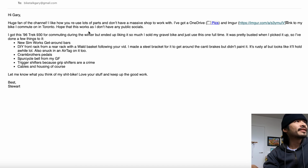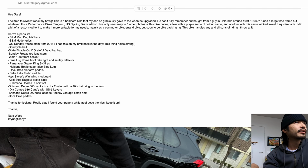Alright, next one is Nate. Hi Gary, feel free to review and roast my hog. This is an heirloom bike that my dad so graciously gave to me when he upgraded. He can't fully remember where he bought it from, but a guy from Colorado around '93. Kind of a large frame, but whatever. It's a Performance Bikes Tangent US Cycling Team Edition. I've seen maybe three other photos of the bikes online, a few with the purple, some of my color frame, and another with the same wicked sweet turquoise fade.